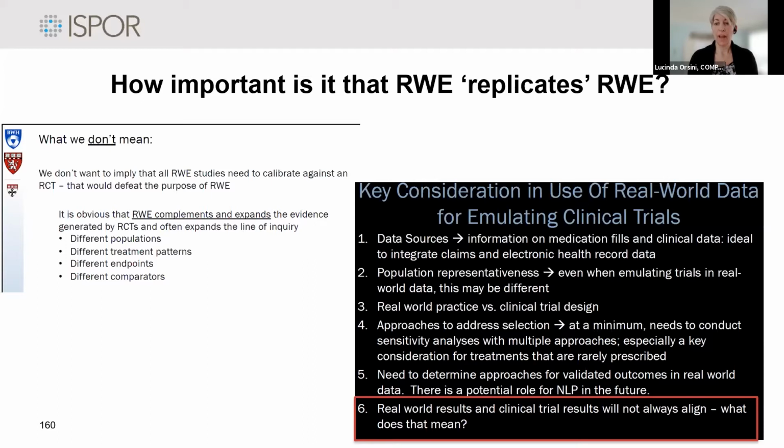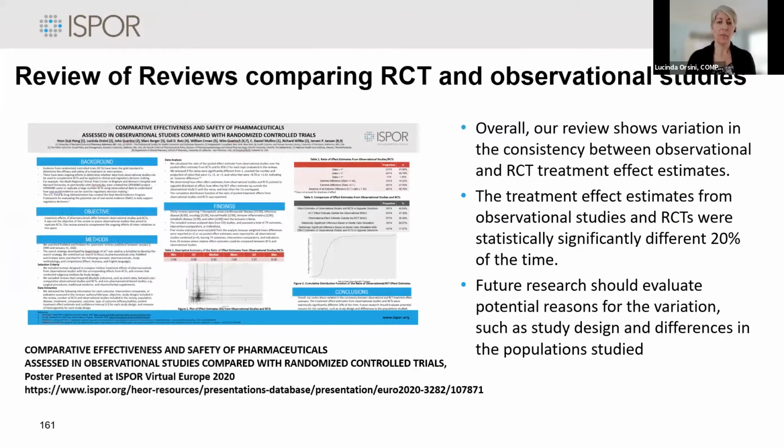If you go to the next slide, Valerie, this is just a poster we presented at ISPOR that we're writing up now for probably a peer review publication. So take it for what it's worth. But we did a review of systematic reviews that had evidence of both clinical trial and observational. So these are reviews, and we used a similar search strategy to Engelmeyer, which you can look at in this publication. But we looked at papers between 1990 and 2020.